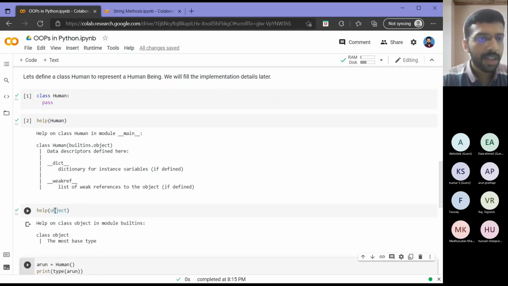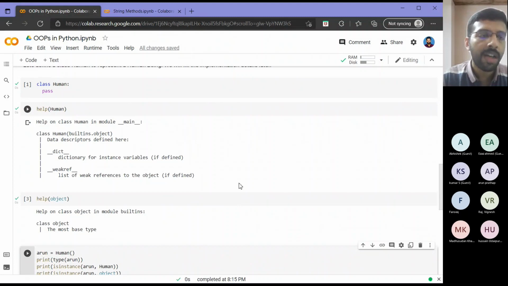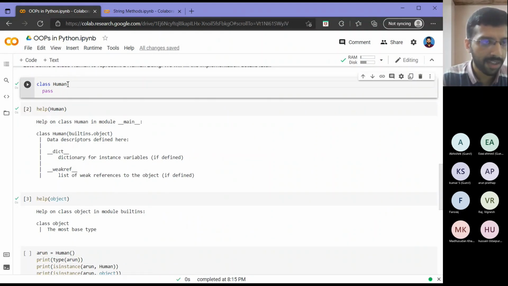That is why, even though we didn't specify any inheritance here, it came up as built-in object, a subclass or child class of object. What a child class is, we will come to in detail later. For now just keep in mind that human is inherited from object, and any class you create in Python, where you don't explicitly specify something within the brackets, will be inherited from the base class called object.